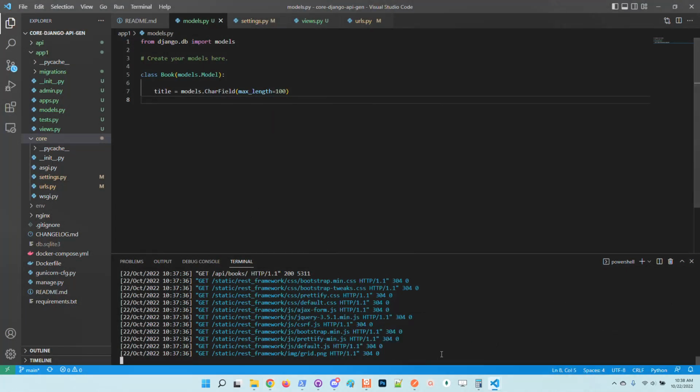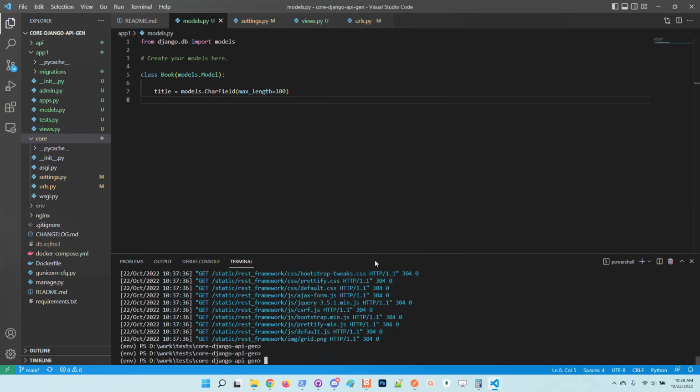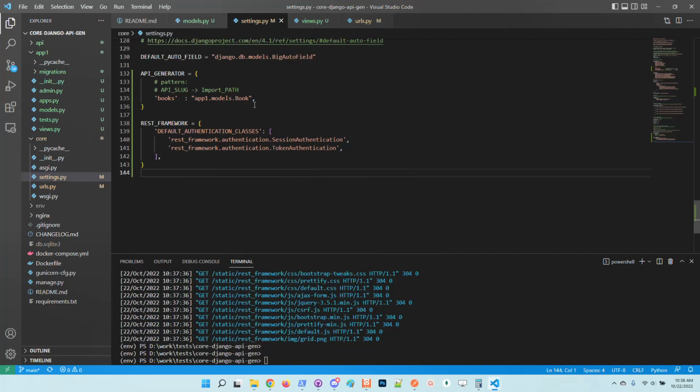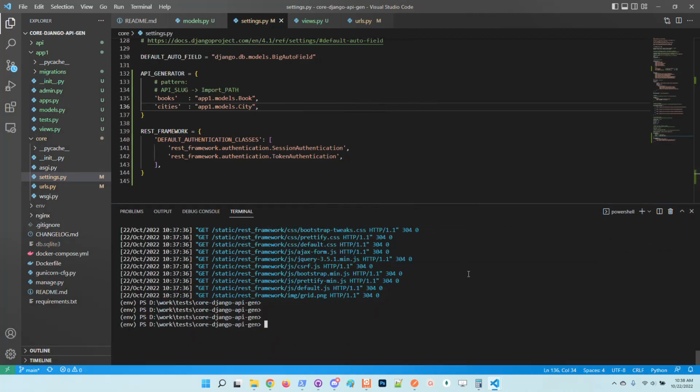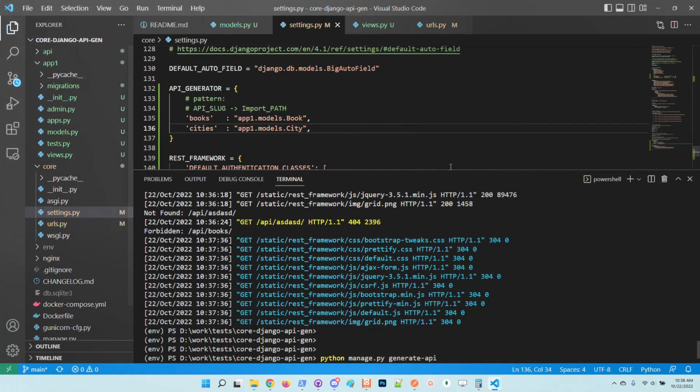Let's stop the application and try to induce wrong configurations here. Let's say I will put cities, a model that is not defined in our application, and see how it goes. So if we go to the API generator, let me increase the font.